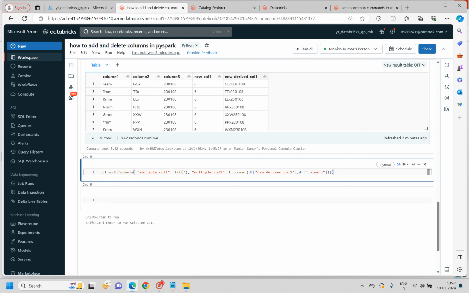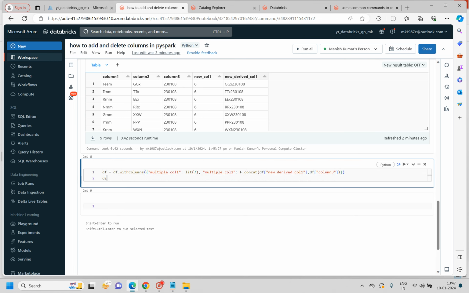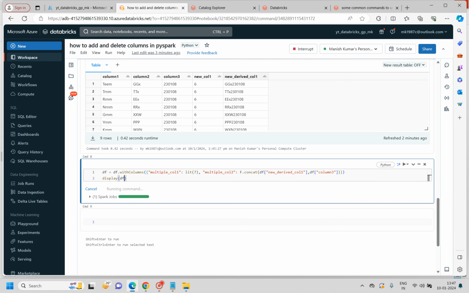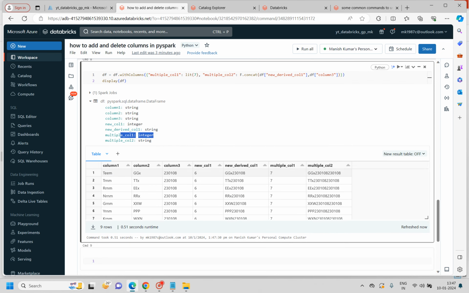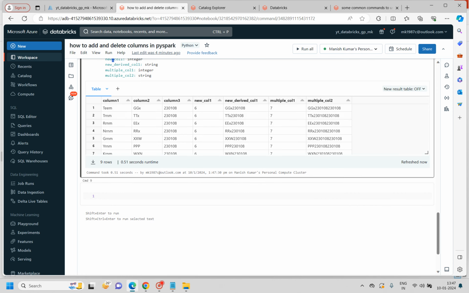Let's run this, save it into another data frame and display it. Now you can see another column came and one more column came. Out of these 2 columns, this one is an integer and this one is an integer, so you can perform some normal calculations on top of it if you want.